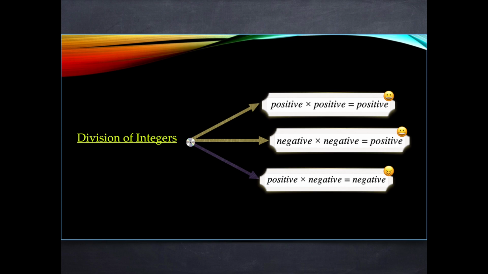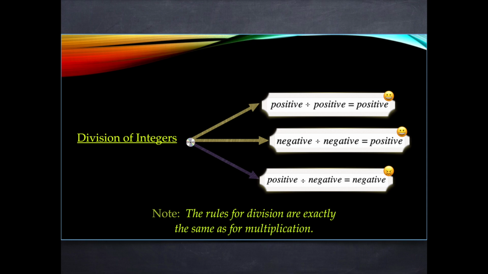Okay, so let's look at division of integers now. It looks like I have the same rules written down as I did for multiplication because they are exactly interchangeable with division. They are the same exact rules. So positive divided by negative is negative. And of course, you can switch that around to a negative number divided by a positive number will be negative. And I'll show that later on when we do our problems. But the same exact rules.